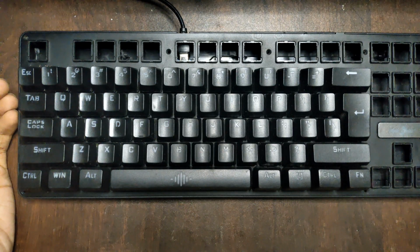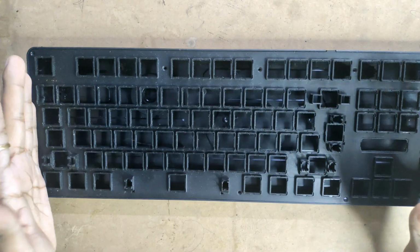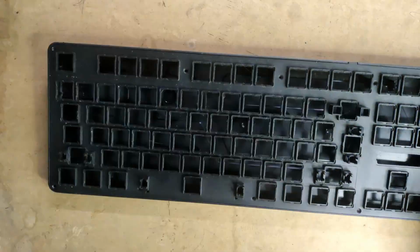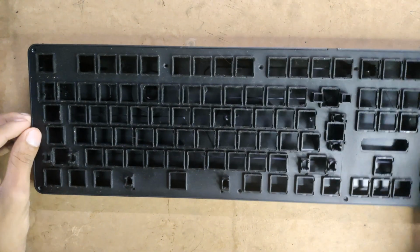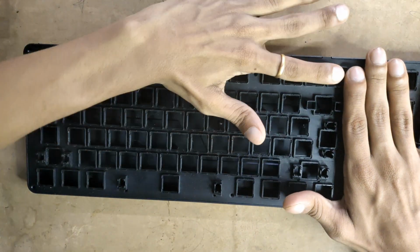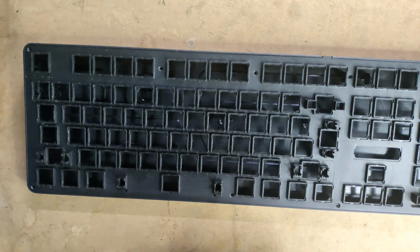So let's get started. As I said, my keyboard died and I'm harvesting its housing, its keys and keycaps. I'm making a 60% keyboard, which means these keys won't be included. Only this much layout is being used. So the first step will be adding the switches onto its housing.